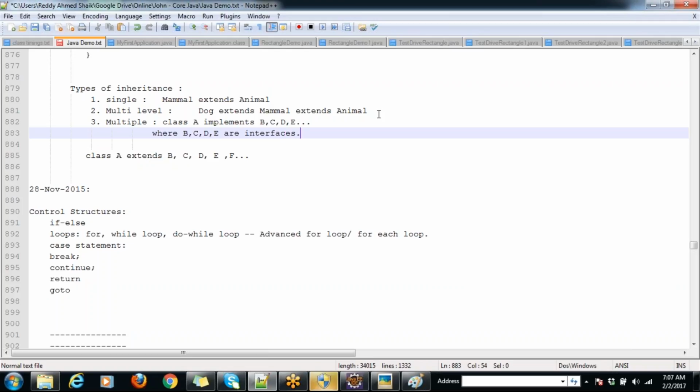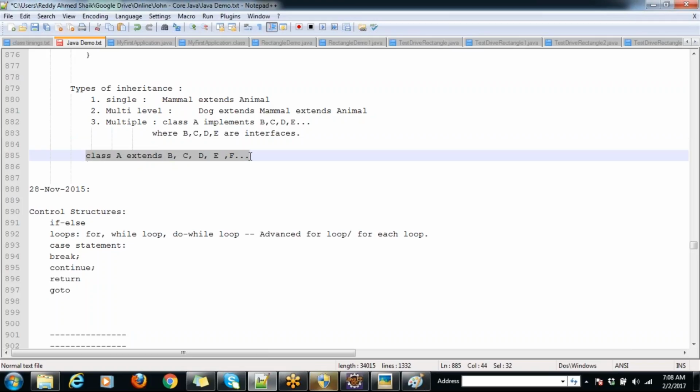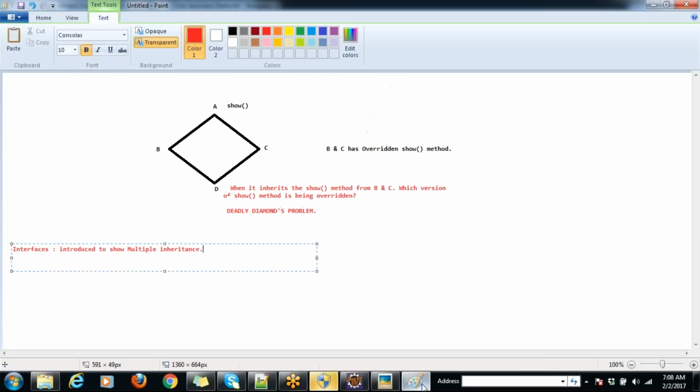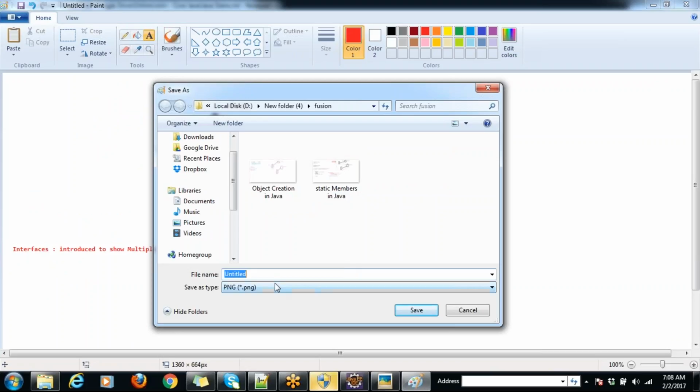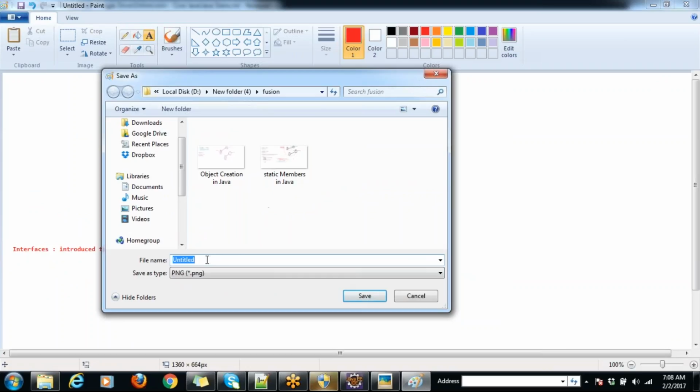One class can inherit from multiple interfaces to achieve multiple inheritance. Multiple inheritance can be seen in Java only through interfaces, because with classes it would lead to the deadly diamond problem. This is one of the important interview questions. They may ask you what the purpose of interfaces is, and you should explain it with this deadly diamond problem.